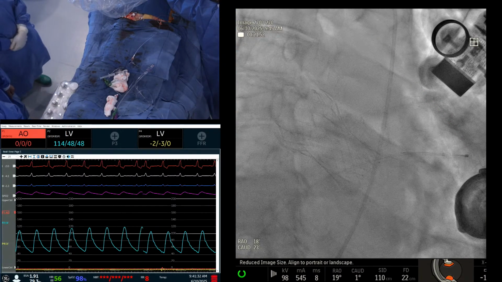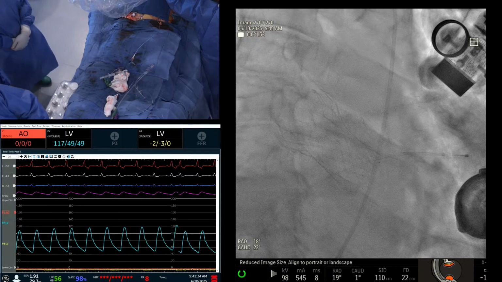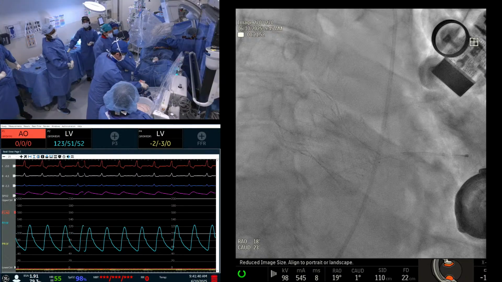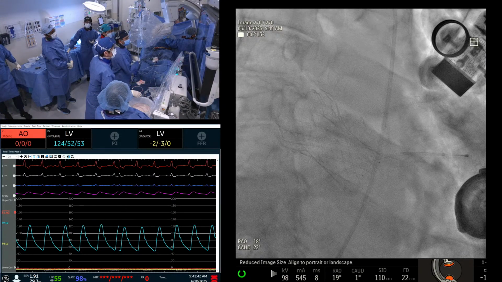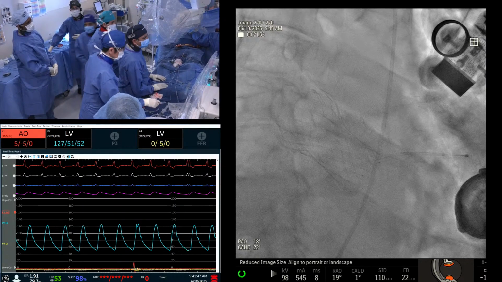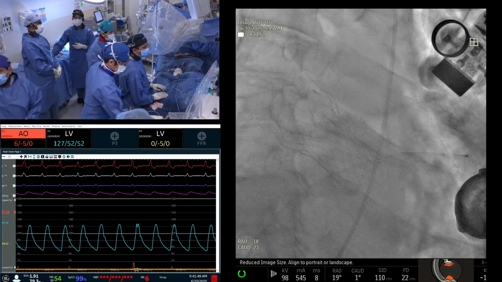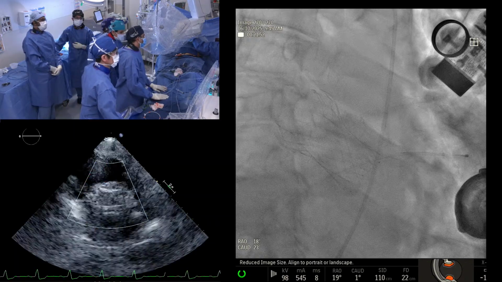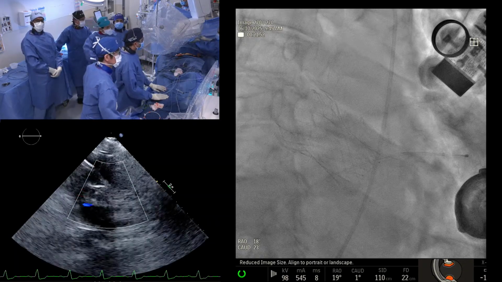So if the anatomy is suitable, we would wait 30 days to evaluate, because as you know, for the Evolut platform, the PVL does improve with time, at discharge and also at 30 days, and you can see it in all the trials, even the recent Evolut low risk trial, the PVL has significantly reduced with time. So we tend to not do anything, especially given the patient has moderate AR to start with.